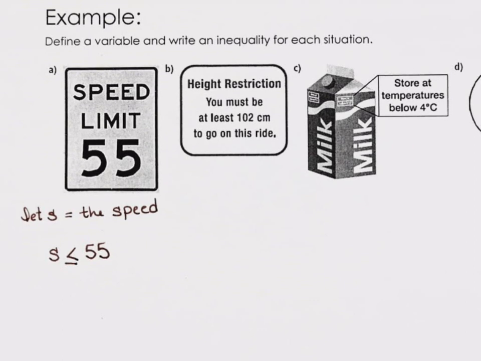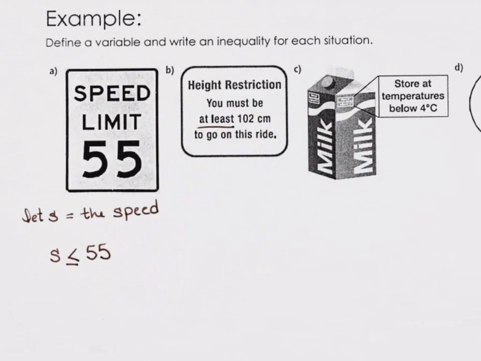All right, so it's nickel days, and there is a height restriction on the rides. Some of the rides, you have to be a certain height in order to go on it because you might not fit in the safety harnesses if you're too short. So height restriction, you must be at least 102 centimeters, so a little bit over a meter, to go on this ride. So can I be less than 102? No, I have to be taller, right? That's the minimum amount.